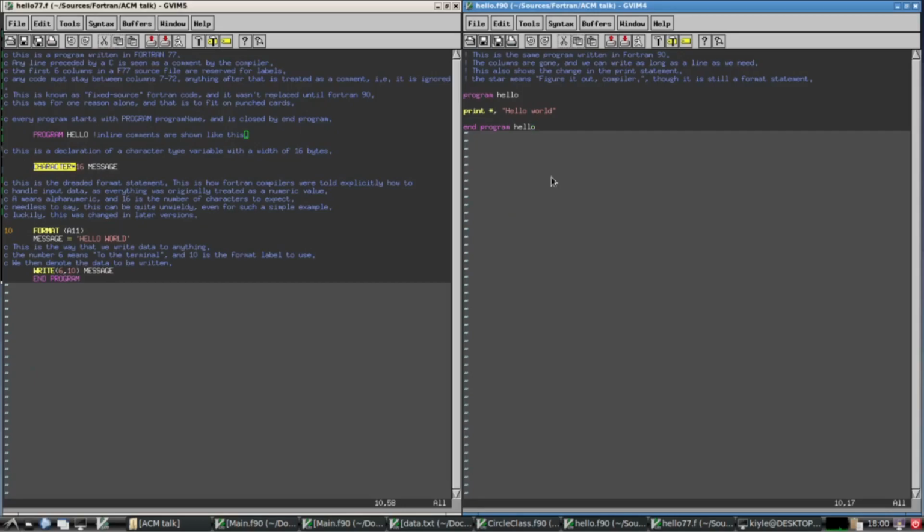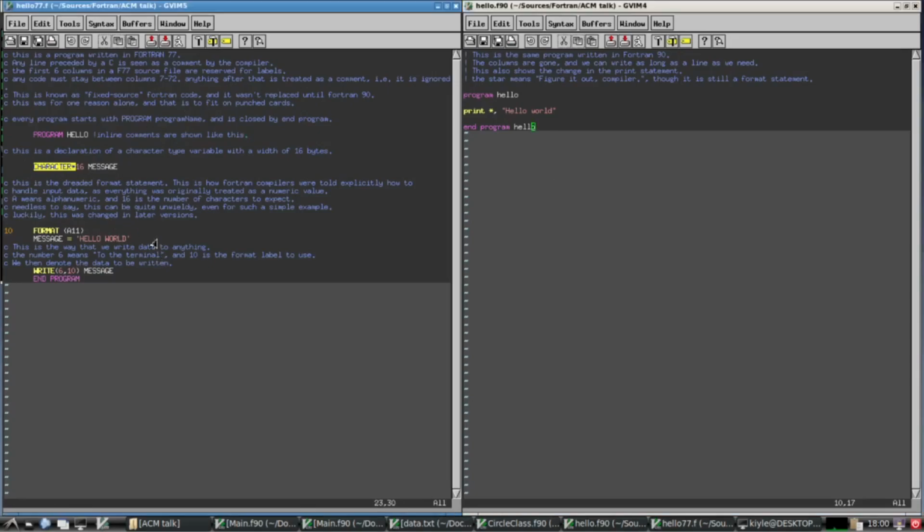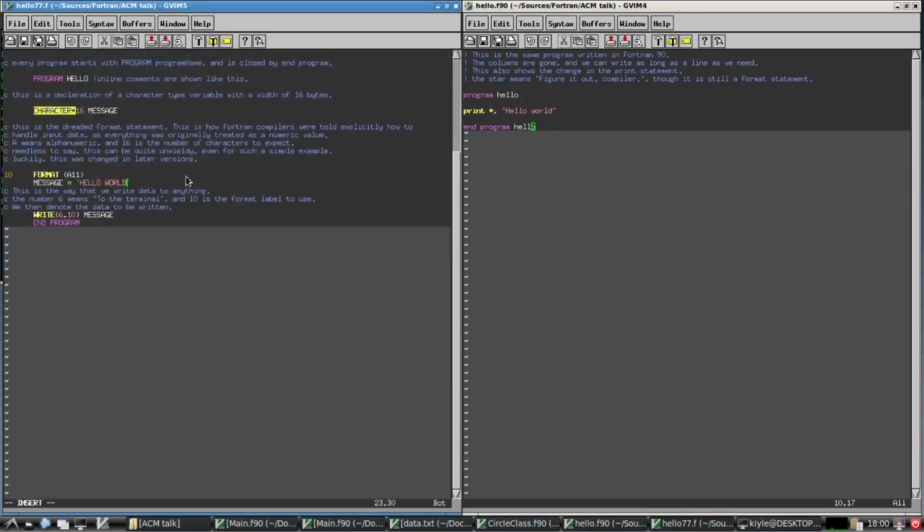Now, one of the biggest problems with the source code form on the left is that the fixed form really is limiting. So let me show you how you would do this, right? This is how you would write a continuation.